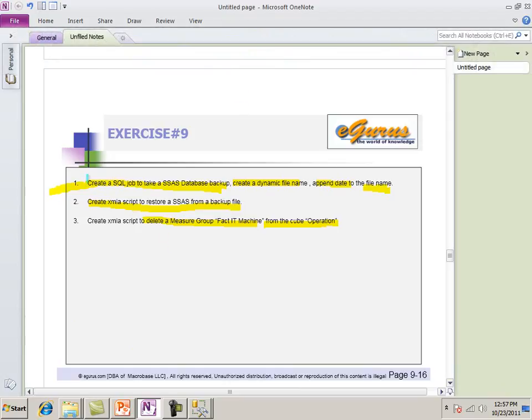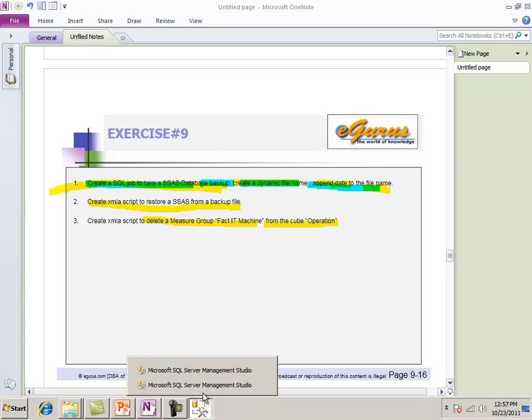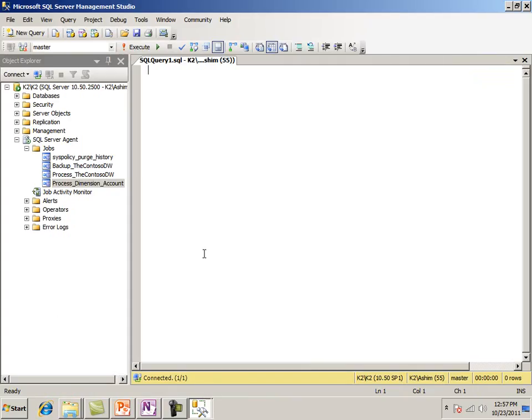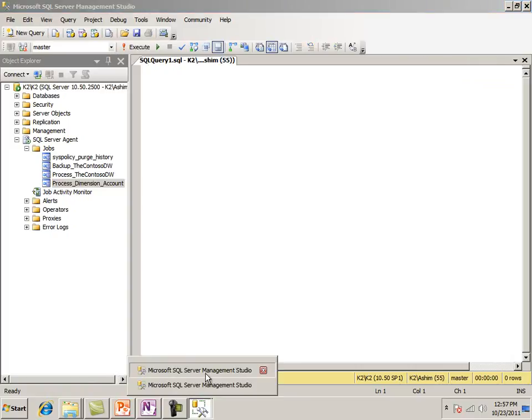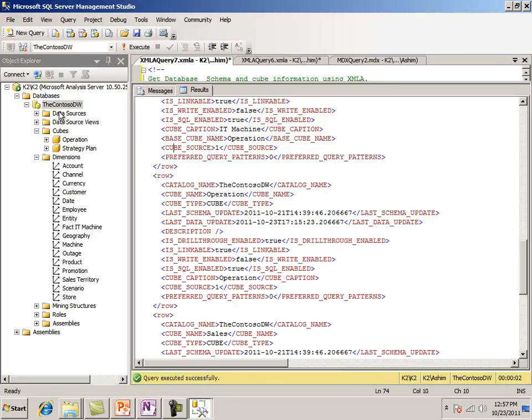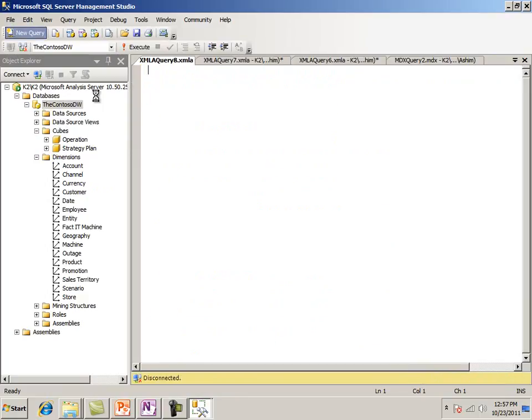So we're trying to do the first exercise, which is create a SQL job to take the SSAS database backup. Create a dynamic file. Okay, so the first step is to create the database backup script. I'll just create a new query.